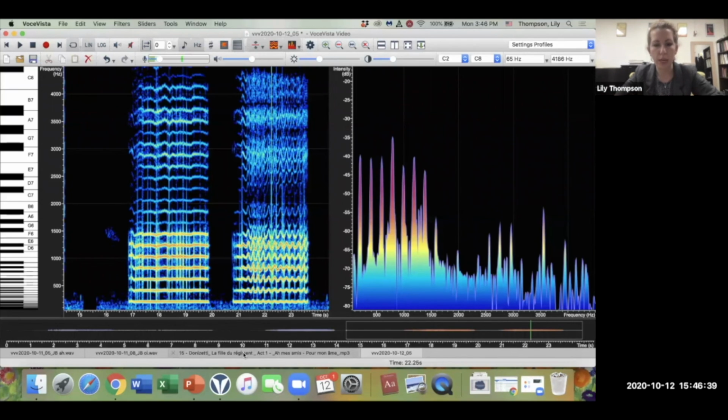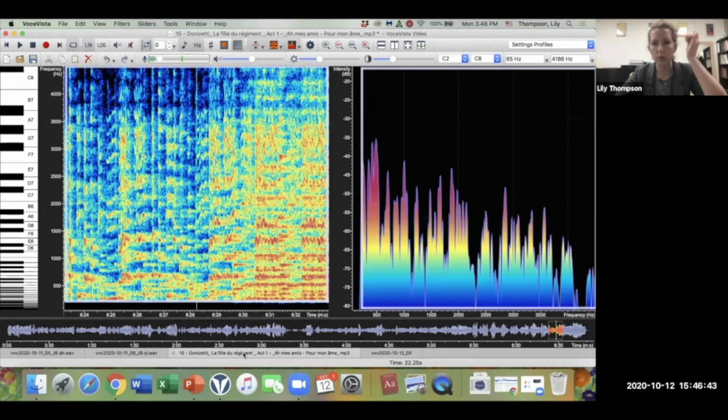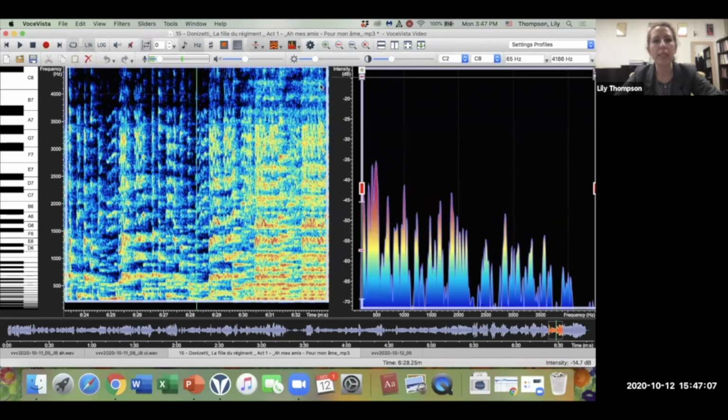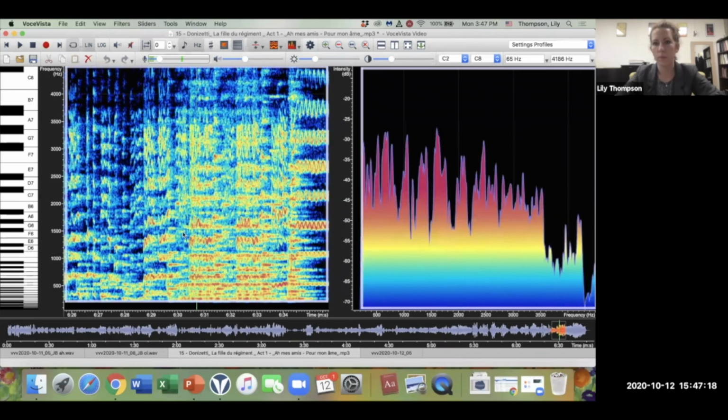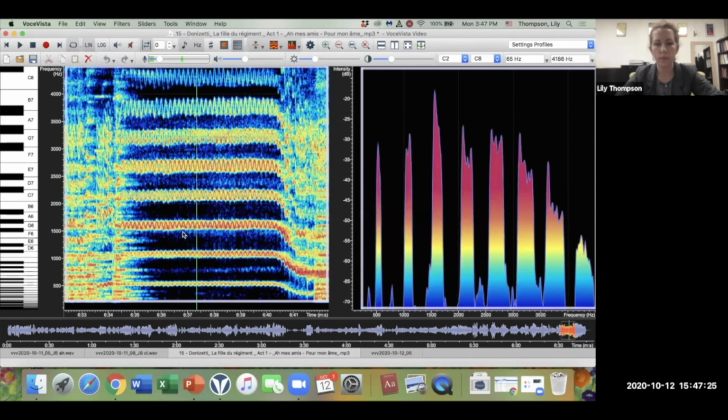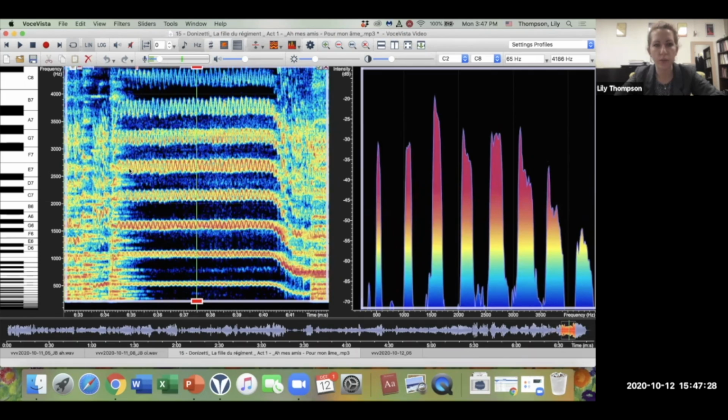The other thing that I'm going to demonstrate now is the use of these frequency filters. And I also have uploaded now a professional recording as opposed to just examples that I've taken for myself or from my students in the studio. This is a recording of Pavarotti singing the end of A Mes Amis, and it's visually a little bit cluttered, partially because we also have the orchestra in there, and partially because the settings are slightly different in the recording than they are with my computer audio. But I'm going to demonstrate the filter now. And we have that wonderful high C, which Pavarotti is so famous for.